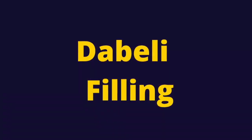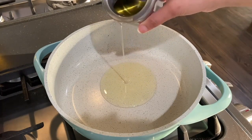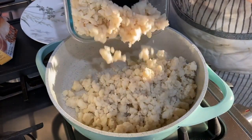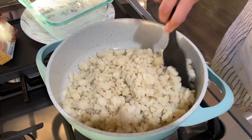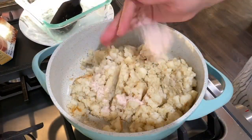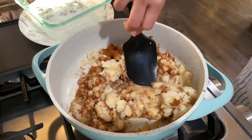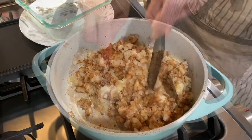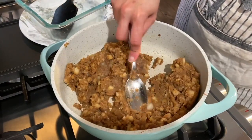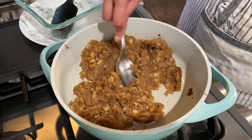Next in line was Dabeli mixture or the Dabeli filling. Started by heating a skillet on medium-high heat, added 3 to 4 tablespoons oil. To this I added the remaining portion of previously prepared boiled and coarsely crushed potatoes. After mixing these well with the oil, I seasoned them with salt and about 2 to 3 tablespoons of Dabeli masala, mixed everything well. However, the mixture was still a bit coarse for my liking, so I used the backside of a large spoon to mash it further and to make it into a much smoother consistency.